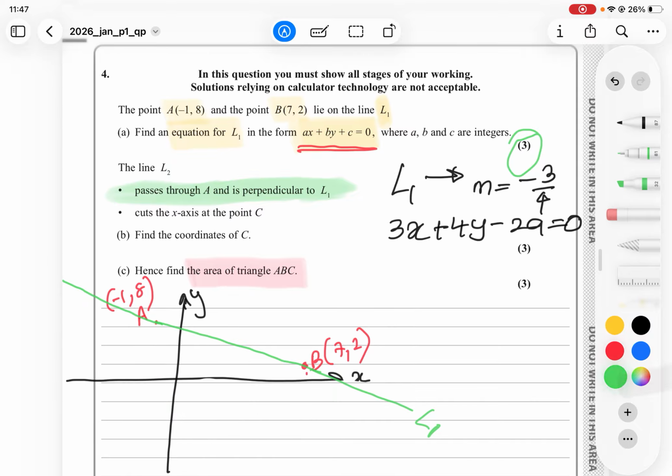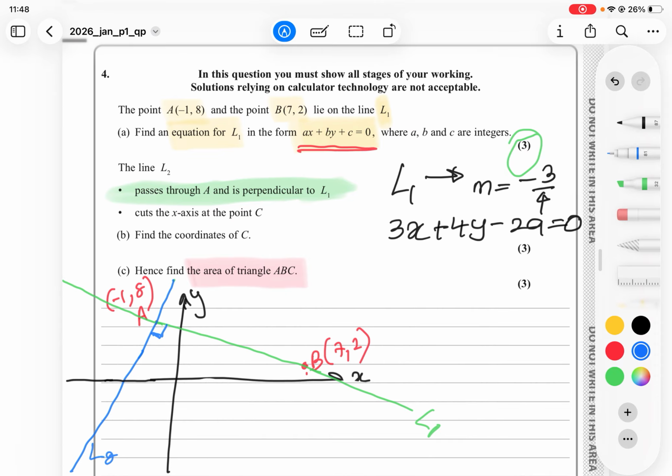And then the new line L2, which is passing through L1 and which is perpendicular to L1. So I'll write it. It should be going like this. My line is a bit off. Let me correct it. So that will be going like this, and that will be perpendicular to this axis. So this is our L2.